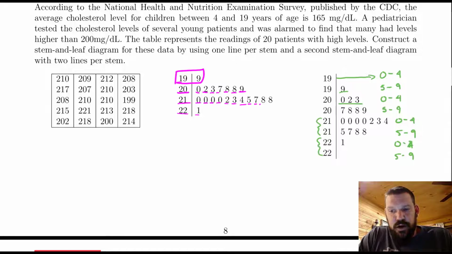You could make the groups even smaller if you wanted to. You could have done, say, by twos. So we could have had 190 to 191, 192 to 193. But that wouldn't be as useful to visually represent what you're looking for. You just want to make sure that if you divide these things up into smaller refined groups, you are using something that's practical. It wouldn't be practical to do 190 to 191 and then 192 to 193. We would have a very unusual and large stem and leaf plot.